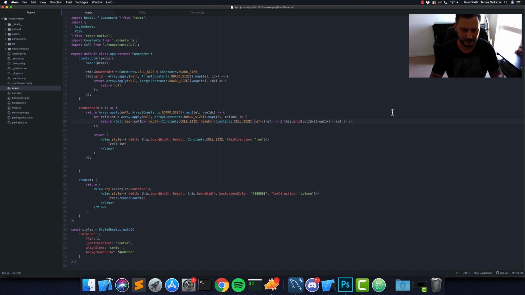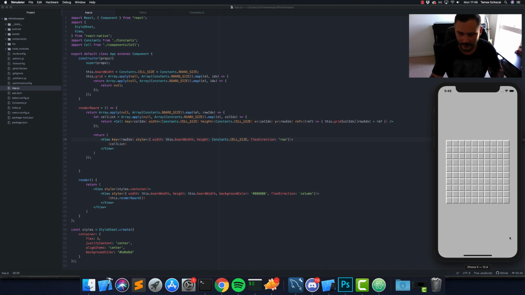So I'm going to send in an x, which will be the column index, and a y, which will be the row index. And also because this is in a loop, let's add the key here, which will be row index, so the engine doesn't complain. Alright, cool.